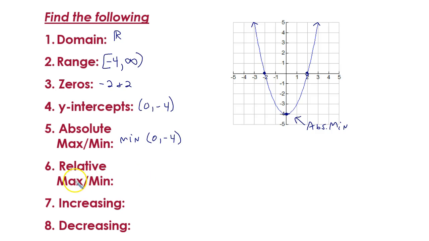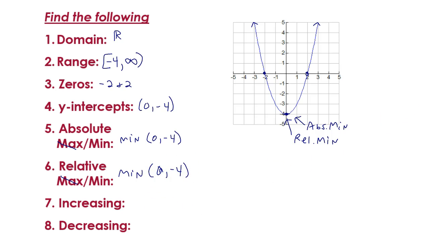Okay, what about relative? Well, a relative max is like a hilltop, right? Where it's going up and it changes direction and starts going down. We don't see that on this graph, so there's no relative max here. But there is a relative minimum here. And that relative minimum is where it's going down and it changes direction, and then it starts to go up again. So not only is this a relative min, it's also an absolute min, so it's both. It meets both definitions. It changes direction here, and it also is the lowest point on the graph, and that's okay. Sometimes it can be both. Often it is.